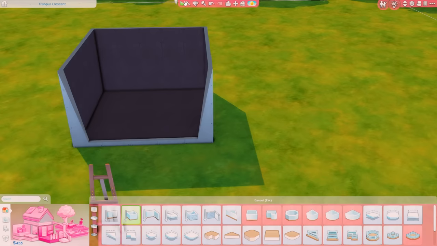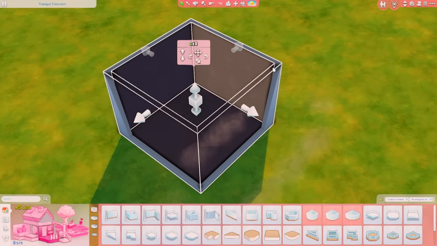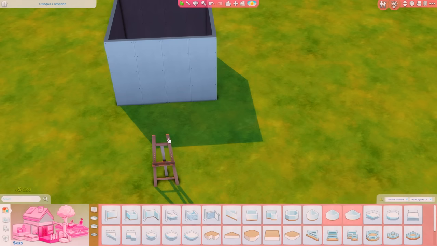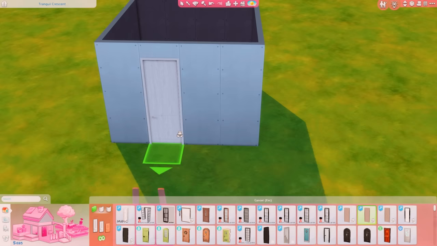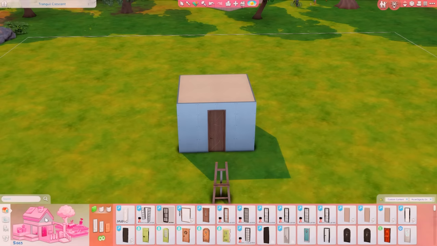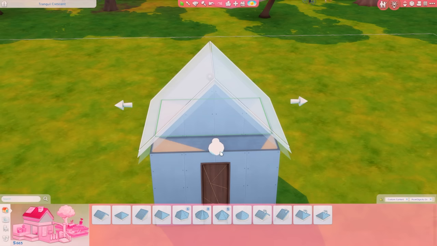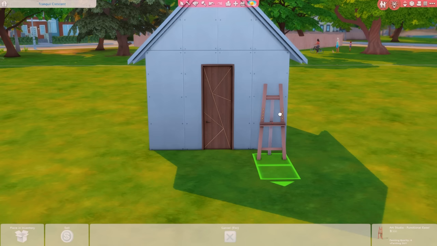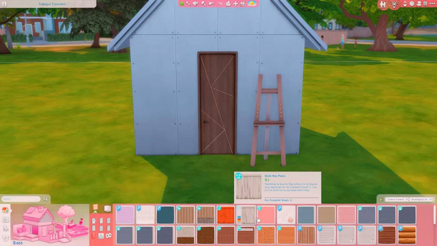Dang, that cost a lot of money. Okay, let me size this doghouse down. And we're gonna get us a door and a light, maybe. Even though I think we have to turn on the bills or something. Well, this is a fun little door for 30 simoleons. Get us a little roof. Told y'all it's a little doghouse. Get us some siding. And I think we're gonna paint outside. Get us some siding for the house.